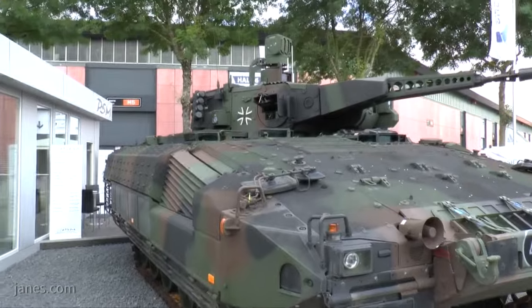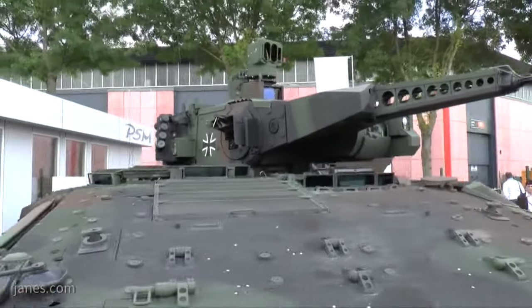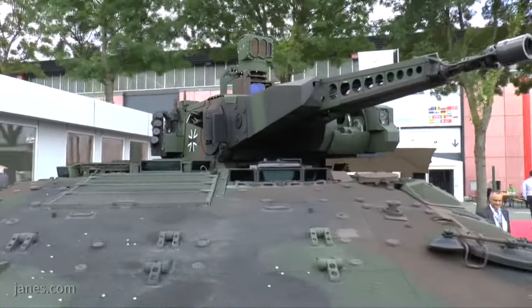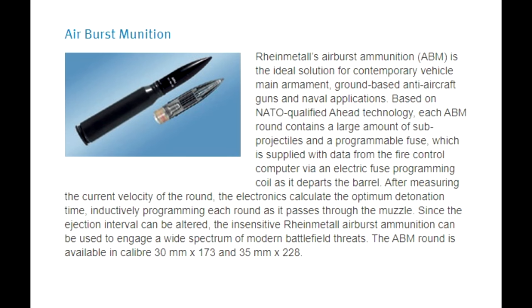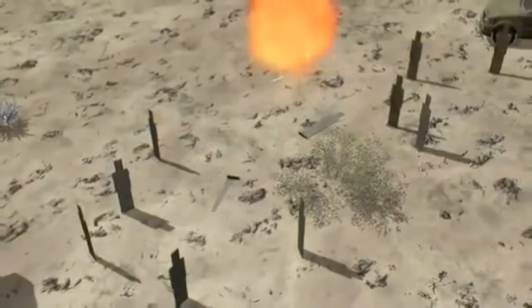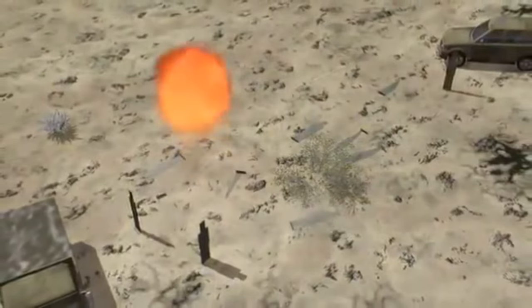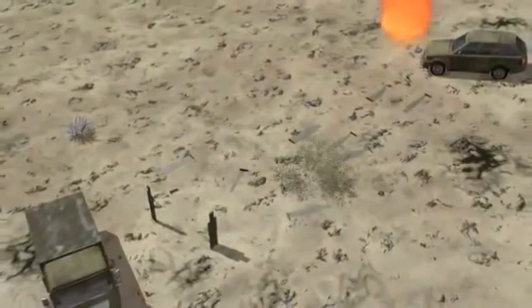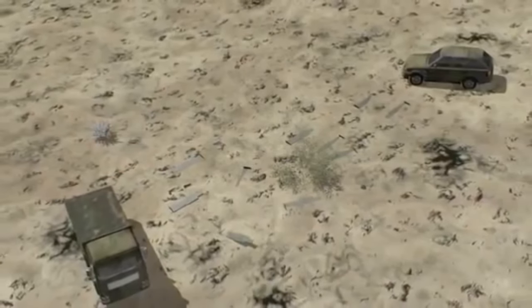Let's start with firepower. Puma is armed with a 30mm Mauser MK30 autocannon. You can fire APFSDS and airburst munition, which is a programmable airburst projectile that has an option to have a narrow or wide dispersion of tungsten balls, depending on the situation. This kind of projectile is excellent when dealing with infantry, and is probably one of the best, if not the best, anti-infantry options for 30mm autocannons.